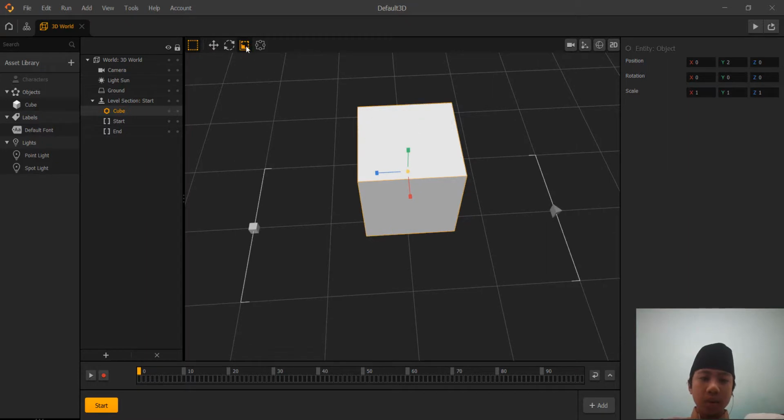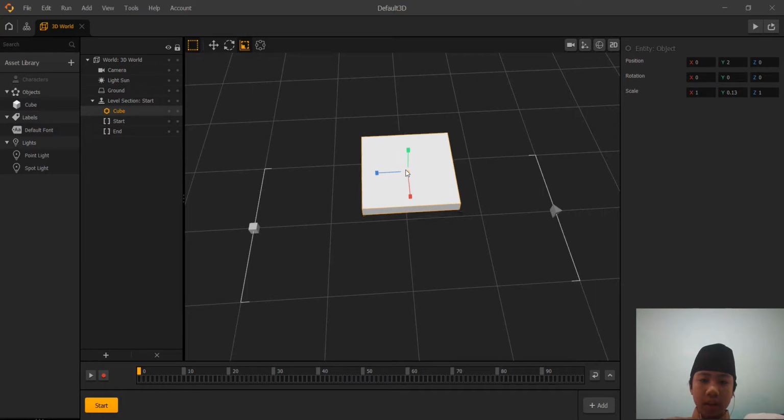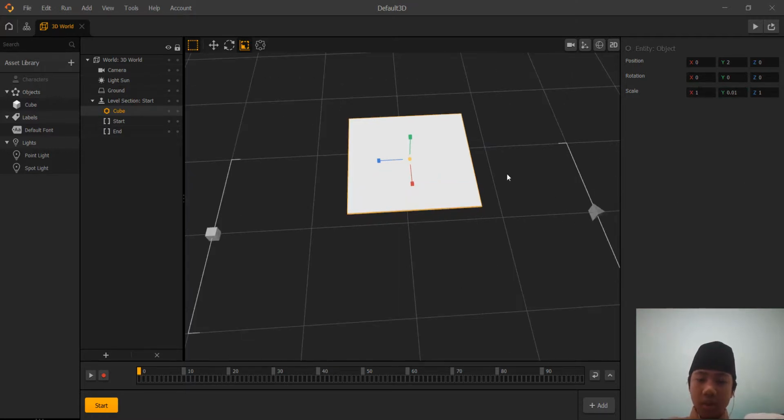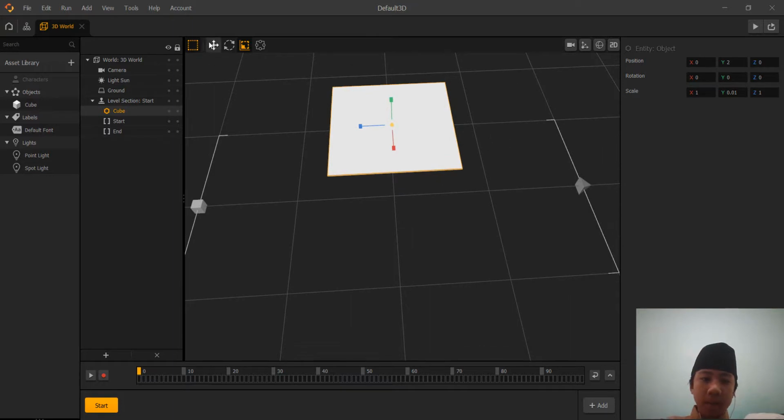You need to click the scale tool, and then drag the green until it's flat. Okay, like maybe 0.05 or 0.01. Okay, 0.01. And then click the move tool up here and move it.